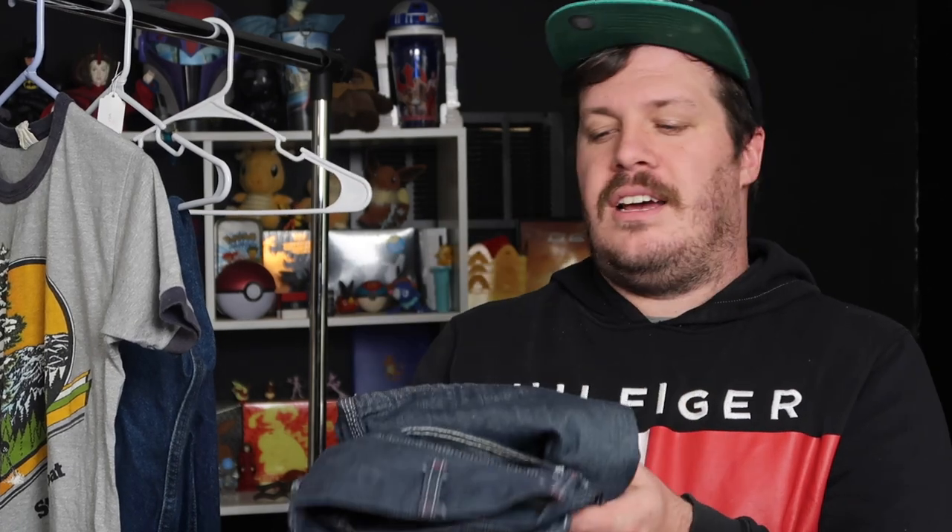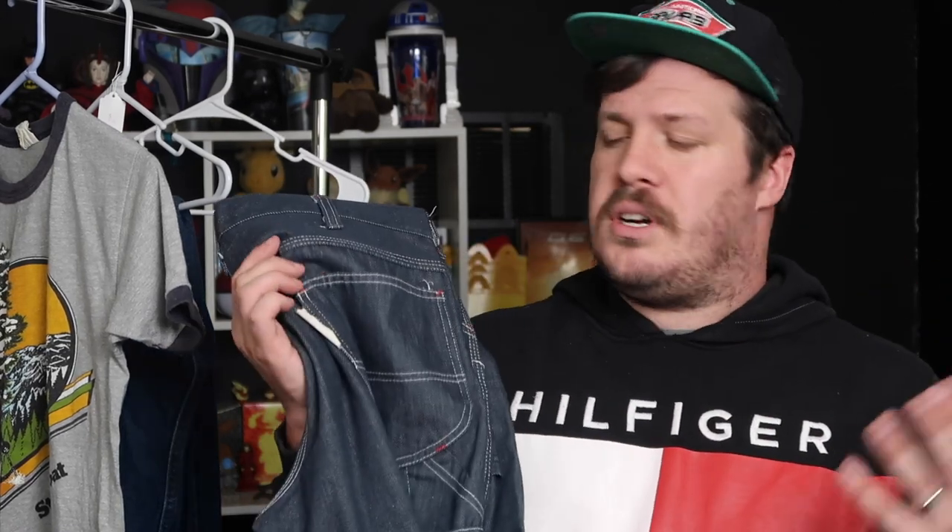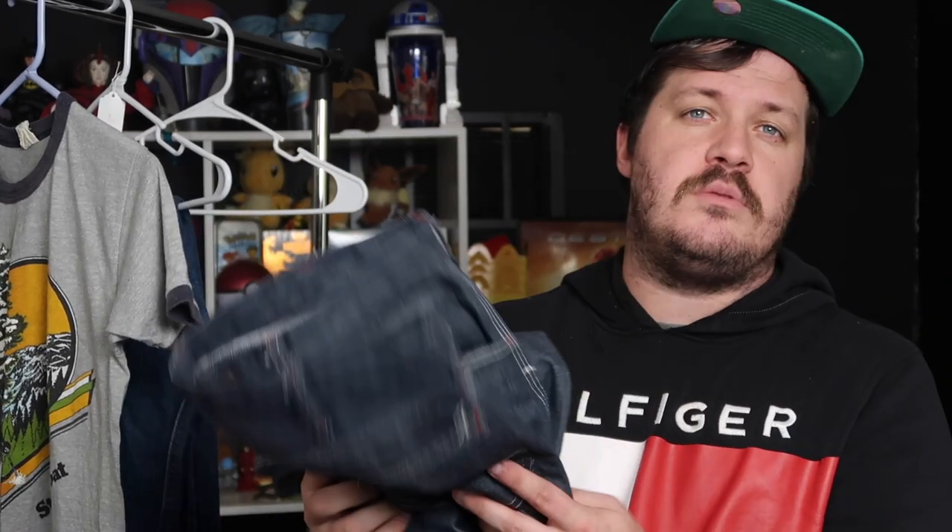I don't exactly know the value of these. Like I said, I haven't done tons of research, but I got these for about a buck or so, so it's not a bad deal. Definitely like to have them in the collection. It is cool to find some of these off-brand, so to speak, jeans and denim, just to get a better history of the denim story. But these are a pretty cool pair of jeans. We'll see how they do — I expect probably between $30 and $40.